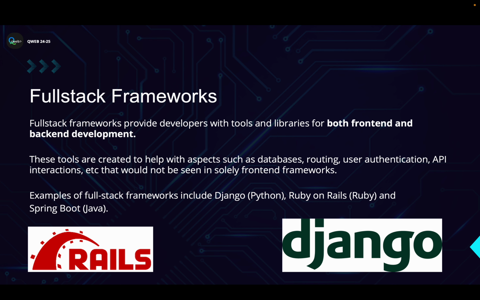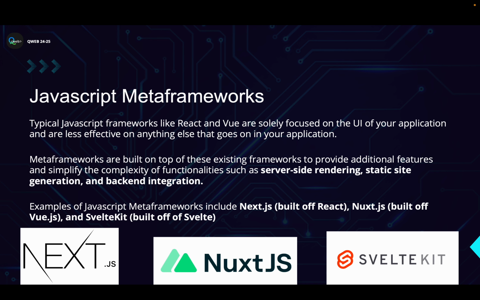So very powerful stuff. JavaScript meta frameworks are essentially the same thing, except more modern, and written entirely in JavaScript. And these meta frameworks are, in many ways, wrappers of the JavaScript frameworks that we just spoke about. So, for example, Next.js is kind of like a wrapper. It wraps around, it uses React under the hood. Nuxt.js uses Vue under the hood. SvelteKit uses Svelte under the hood. Angular, there's none, because Angular is kind of like a meta framework itself.